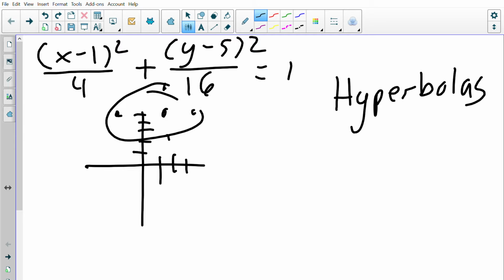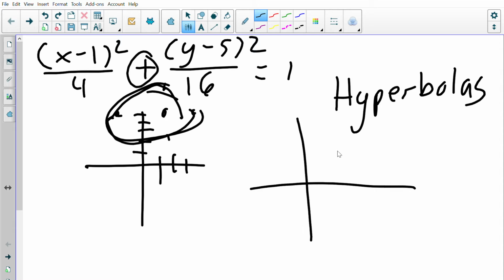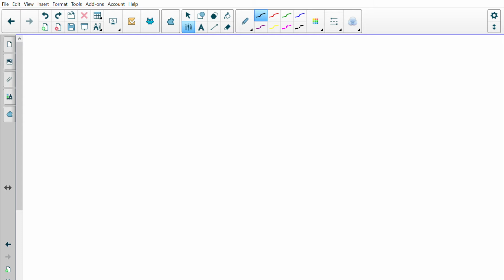A hyperbola is the complete opposite. So this is an adding. So we're adding this half of the circle with this half of the circle. A hyperbola is half the circle being subtracted from the other half of the circle. So if they came together, they would make a complete circle, but instead of plus here, it's going to be a minus sign. So they're pulling away from each other instead of pulling into each other. So let's look at an example.